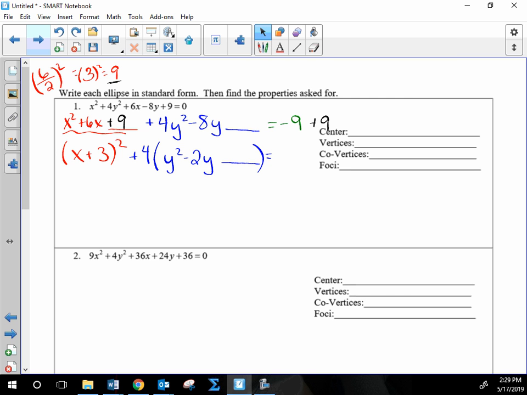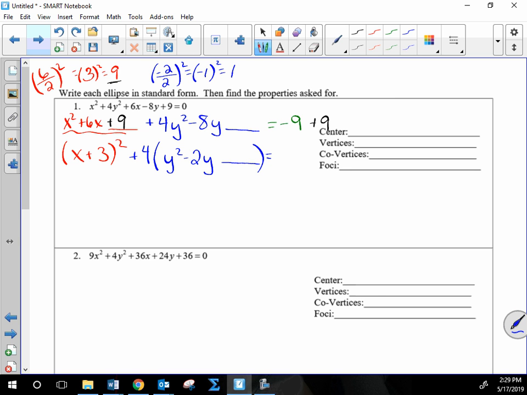So we want to factor out that 4 because we want our leading coefficient to be 1. Okay, so we've got to do our b over 2 quantity squared. Again, if you can do it mentally, awesome. If you need to write it down, that's perfectly fine, so do it off to the side here. So my b is negative 2, divided by 2, quantity squared. That's negative 1 quantity squared, which would be 1. Alright, are we okay with that? Questions so far?